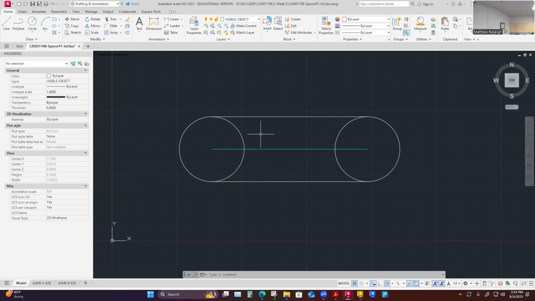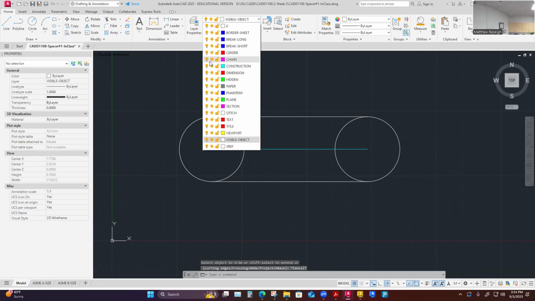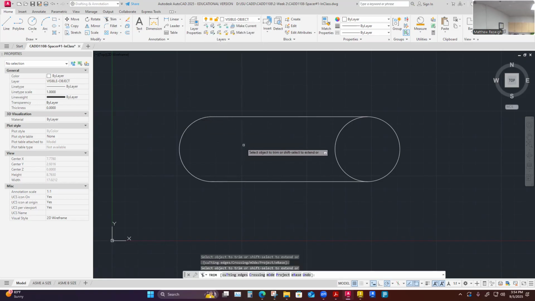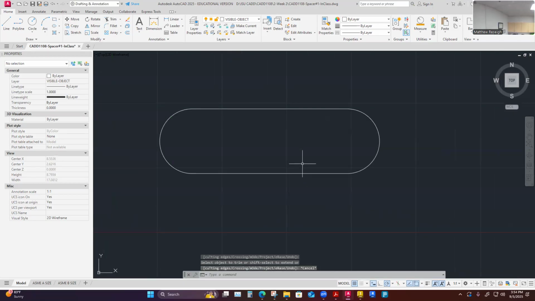Drawn in 1:1, so these are all true to length sizes. So I'm just going to trim this. You'll notice that it trims, and whatever layer I have up and whatever lines I have, they're going to be like boundaries to trim to. So, if I was annoyed by this, I could always turn off the construction layer, and then when I go to trim, it should just be from there to there. It's not, I would have just had to click a couple times, but hey, that's the overall profile.